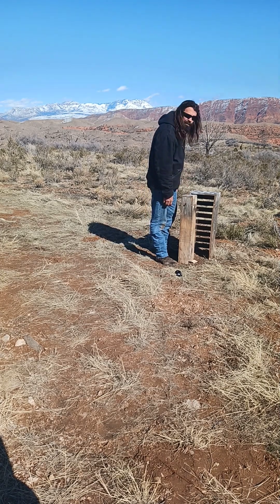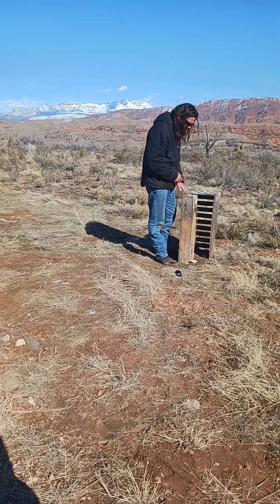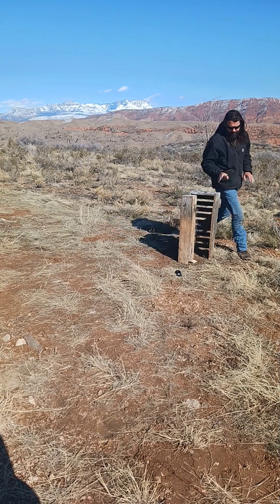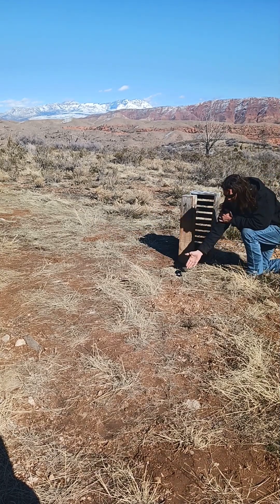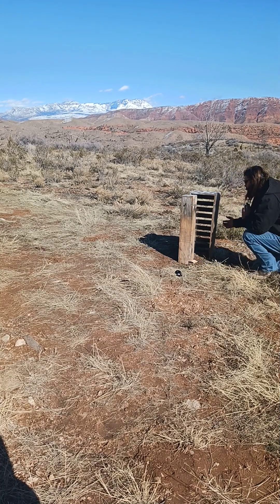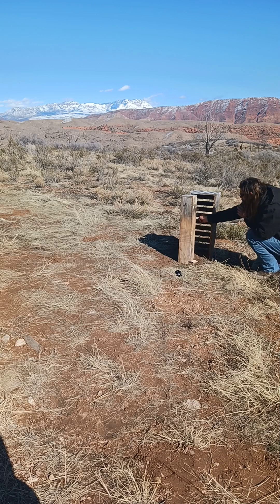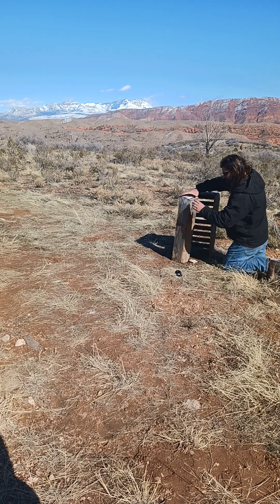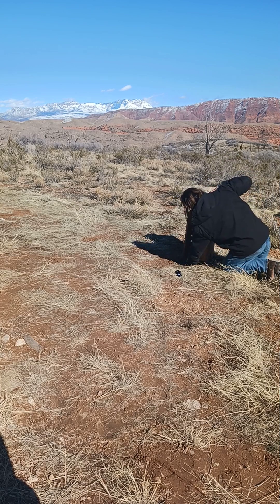I'll show you - it works, but it's not as precise as it should be. I propped it up with a rock. The idea is, when the sunlight comes from the east - and I'll give you a close-up - sunlight will come to these slots and cast a shadow, because there's these louvers. It'll cause the shadow to be here. This is actually backward, like this.